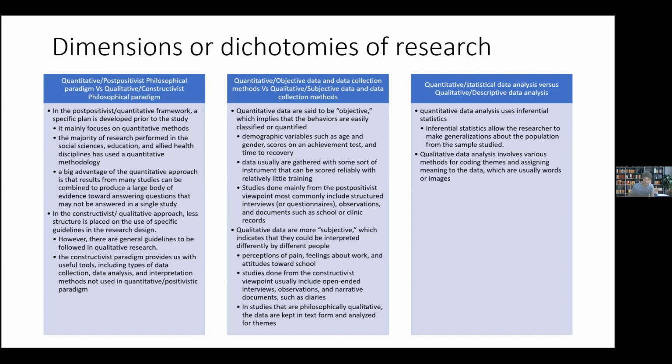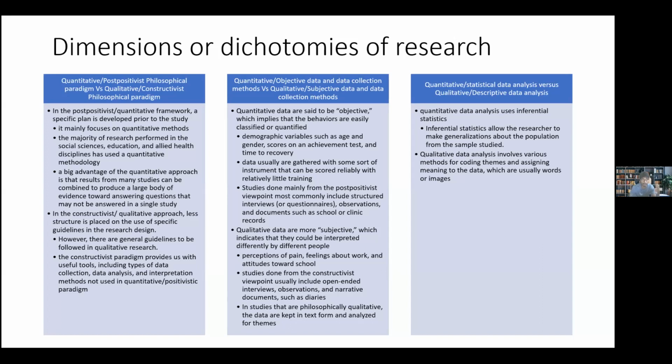So this is the fifth paradigm, and now we come to the last one. This is about analysis. We talked about the research design being quantitative, and the data collection being quantitative and qualitative. Now what about the data analysis? For quantitative data, we usually use inferential statistics, right? Inferential statistics give the researcher the ability to make generalizations about the population.